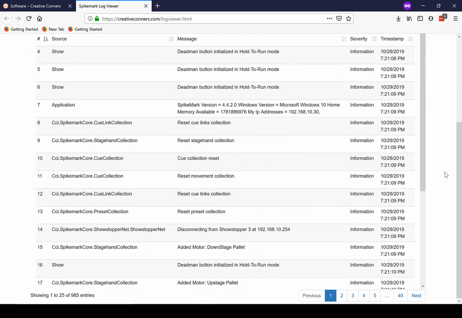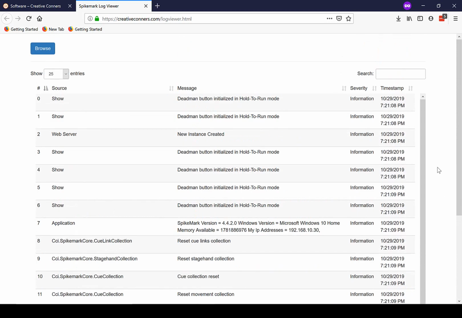If you take a look here, there's now a whole bunch of information. Not only do we have the Browse menu, but we also have the Show box, which gives us how many entries we want to see on one page at one time. You can click on that to reveal a few choices from 15 all the way up to 10,000.